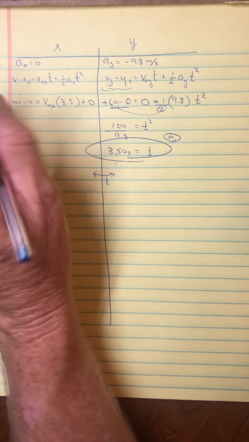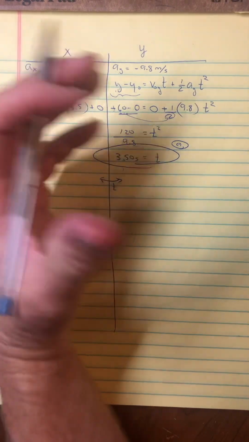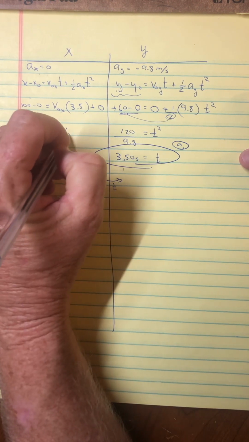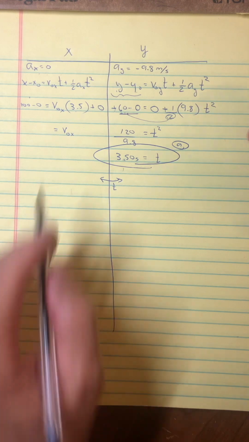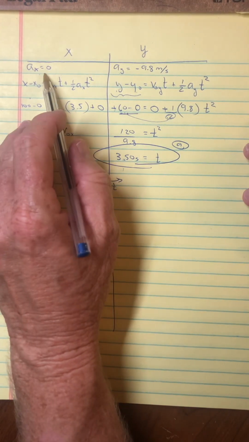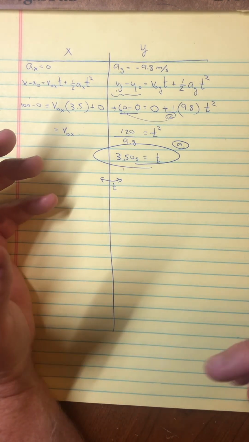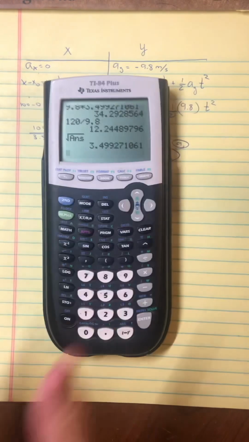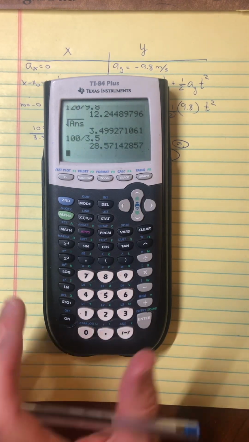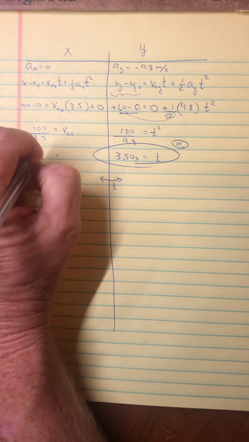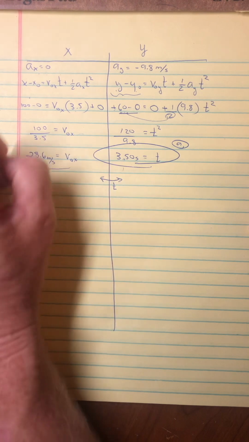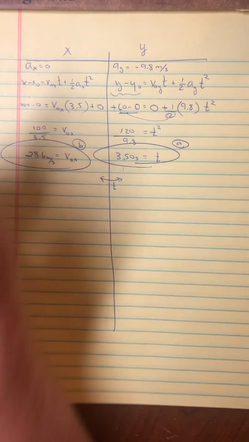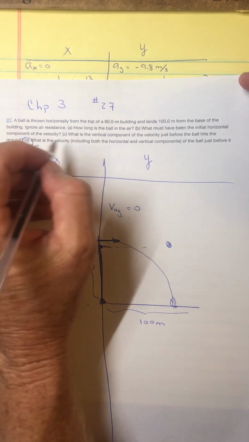And as we mentioned earlier, gravity pulled only down in the y direction, nothing in the x direction, so there is no increase or decrease of speed in the x direction. And so again, you can kind of see here that the only unknown would be that initial velocity in the x direction, which, by the way, without any acceleration, is also the final velocity. And in fact, it's also the x velocity at any time during the flight. So this would be 100 divided by 3.5. So 100 divided by 3.5 is about 28.6. So 28.6 meters per second would be the velocity in the x direction, not only initial, but also final and everything in between because no acceleration. All right, so that would be the answer to B.